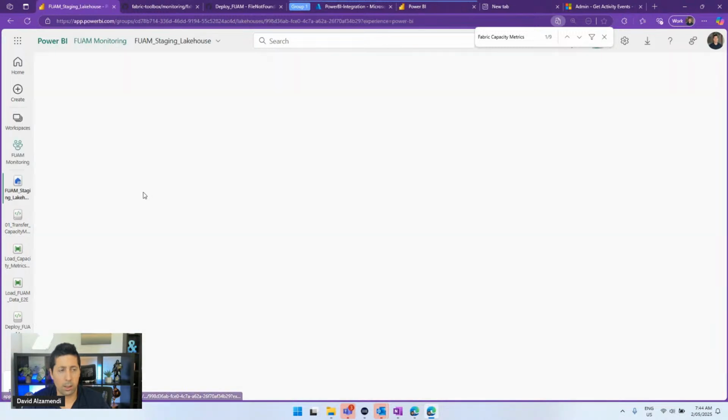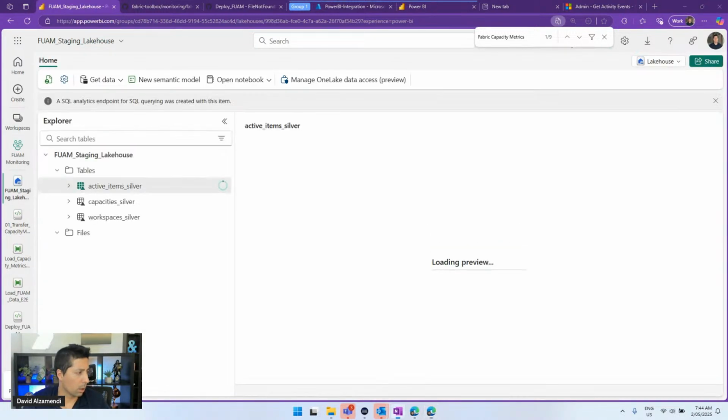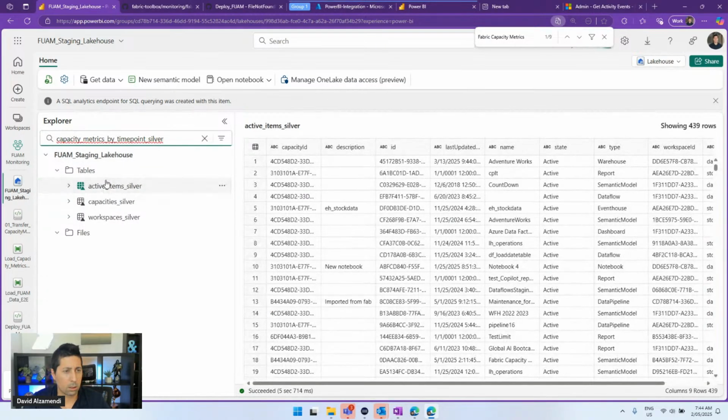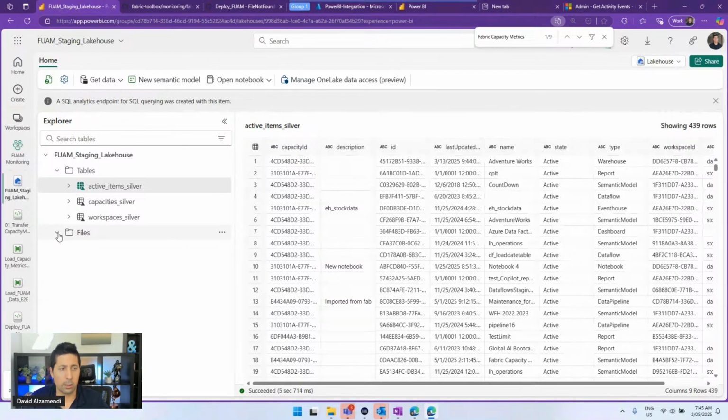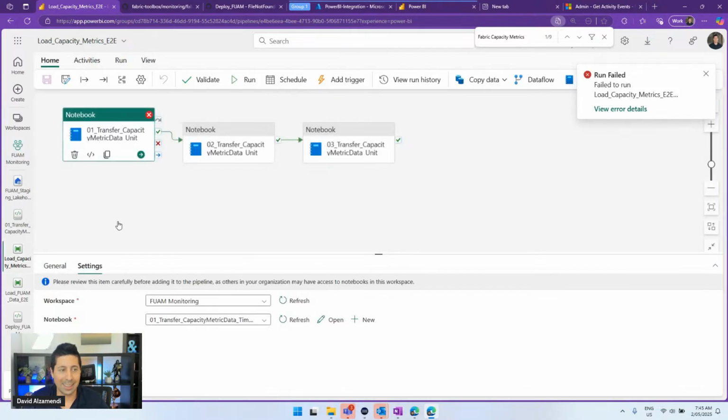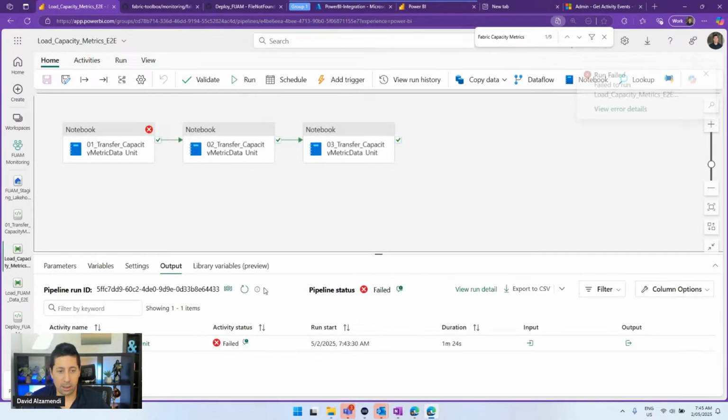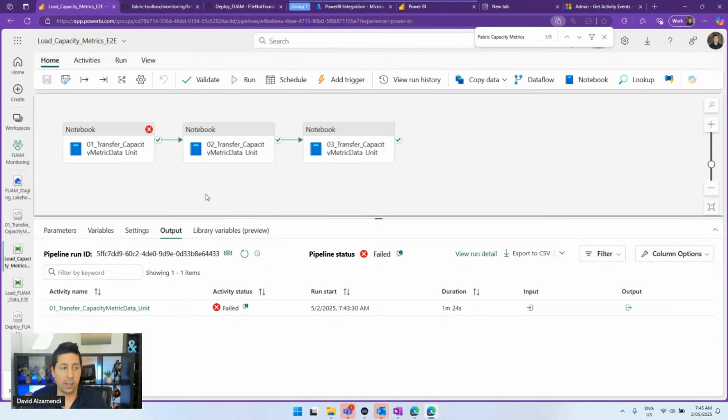So we open this staging lakehouse, and we're going to see if this table is not here. And because this table is not here, I would expect, honestly, for the pipeline that we're running again to see if it works, I would expect this to fail again. And if this is correct, you can see it failed again. So now we have a more detailed scenario.